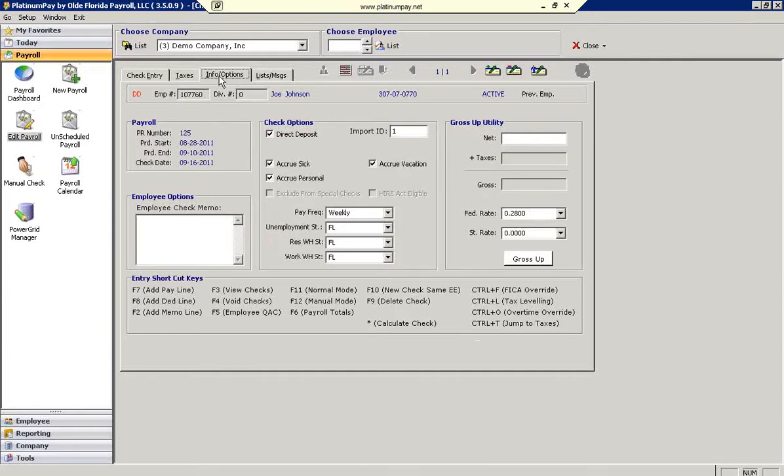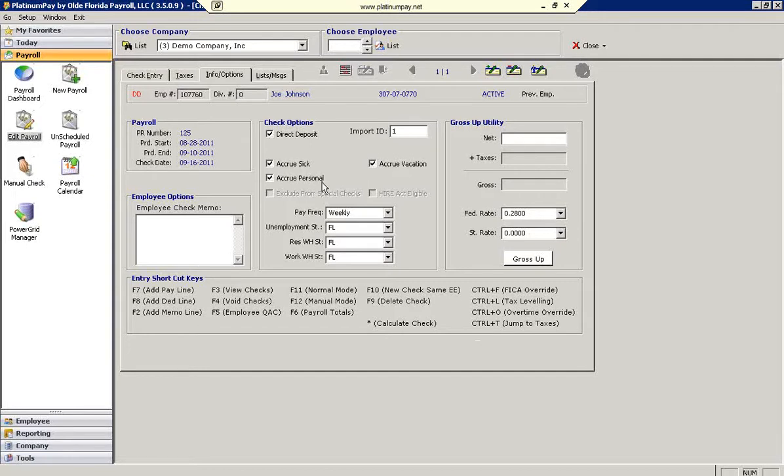We could do several things here for Joe. If we decided that his default of direct deposit wasn't appropriate, this is how we would shut that off. And you can see by doing that, my indicator flips to normal. On and off, on and off. Obviously, I can't turn on direct deposit for somebody unless there's credentials behind the scenes.